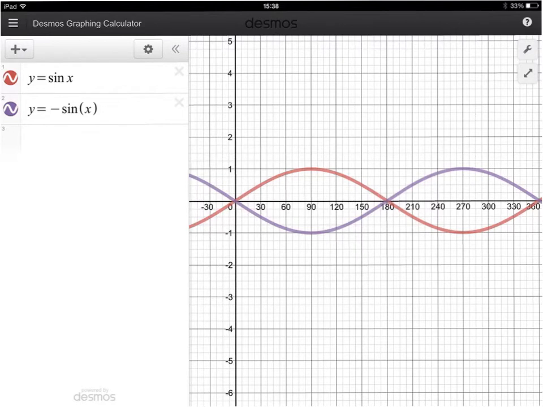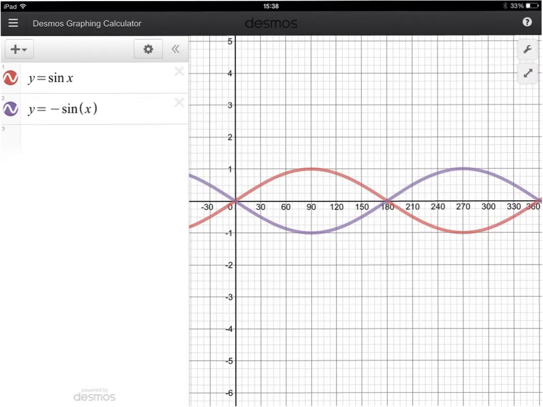In this last one, we just want to have a look at what happens if there's a minus in front of the sine x or cos x or tan x. And what happens is the graph actually gets flipped, and the x-axis acts like a line of symmetry. So you can see here the original graph, the red one, is now, instead of going up first, it now goes down first. And because they're drawn on top of each other, they make quite a nice symmetric pattern, and you can see the x-axis is the line of symmetry down that.